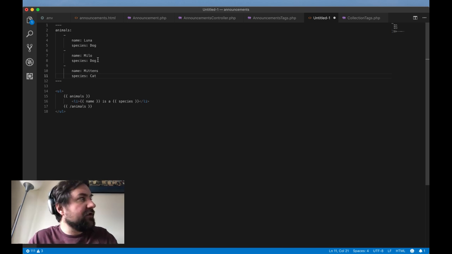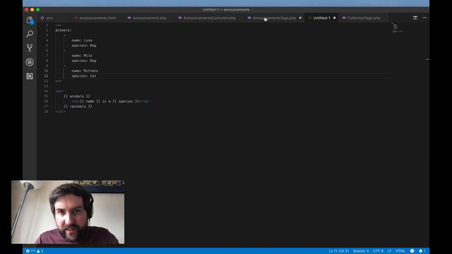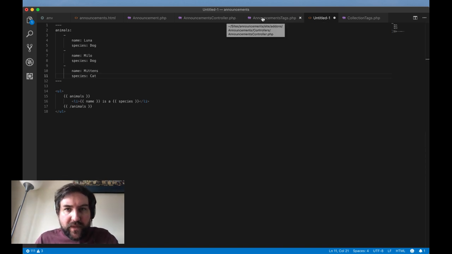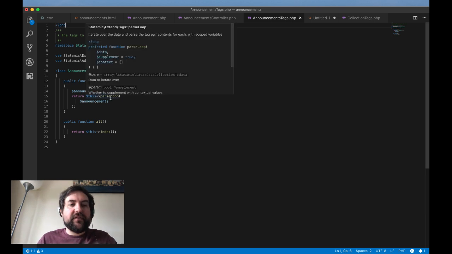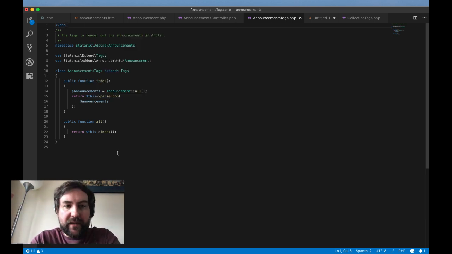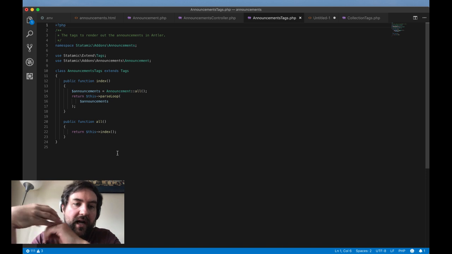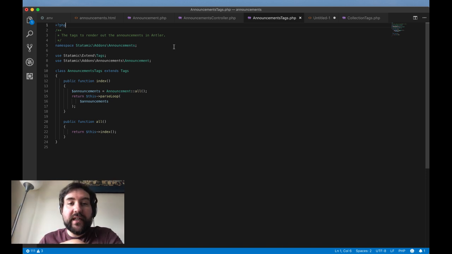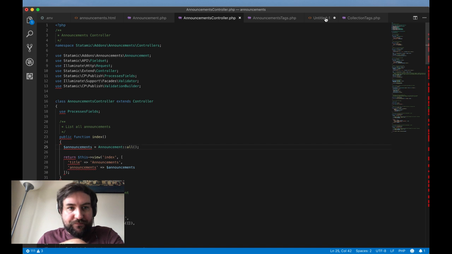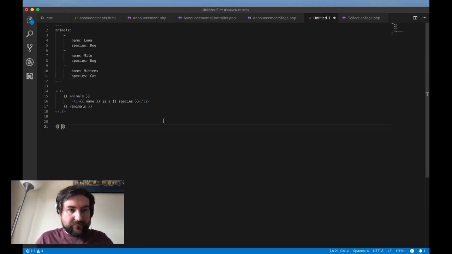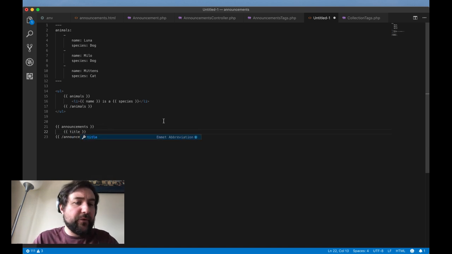Really, really basic data structure in Statamic, in particular in Antlers, and effectively parse loop basically says grab all the data out of the database and parse it as a loop. So all that is literally doing is, in that example, we might have announcements, and we could then go title, and that will loop through everything.